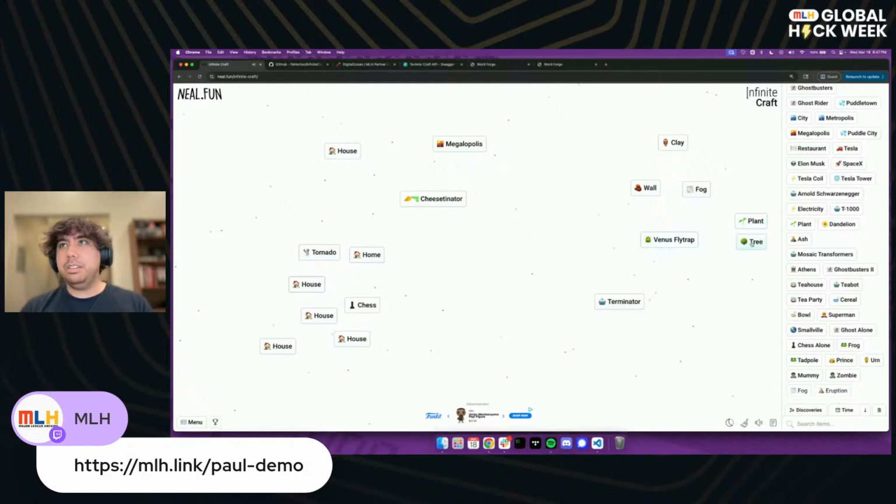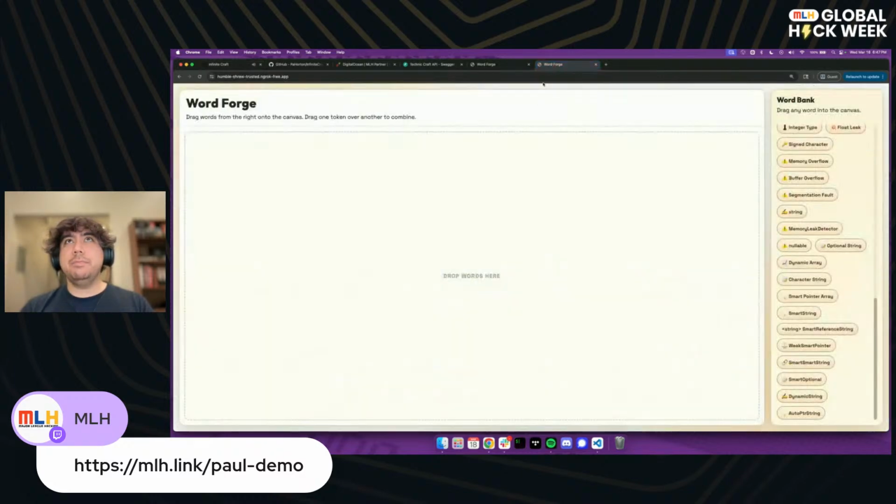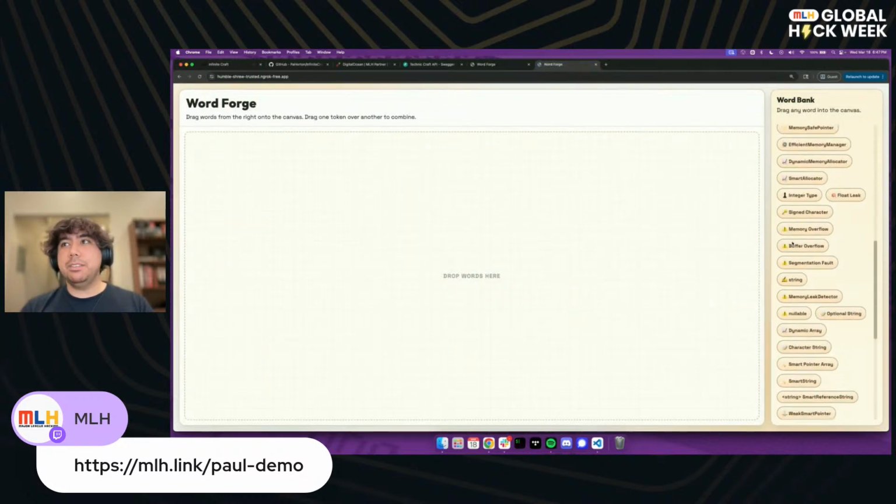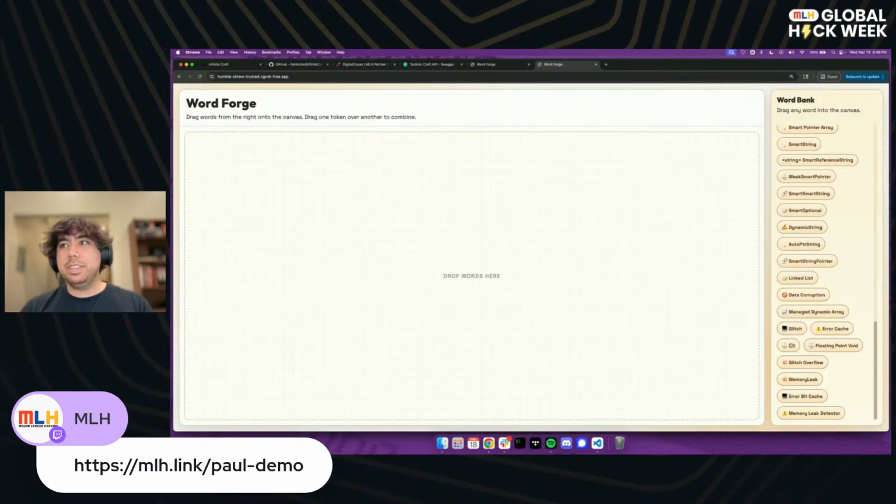Plant, tree, plant, forest, tree, forest. Plant, electricity, lightning. Venus flytrap. What are some of the things y'all have made over here? I'm just curious. Bits, floating point, void, glitch, error, bit, cache, memory leak detector. I'm gonna go with dynamic string glitch.